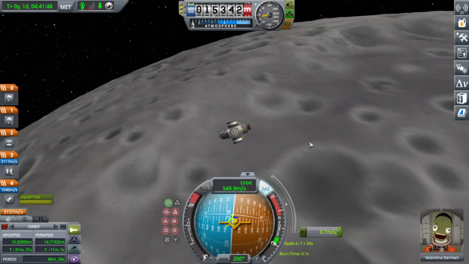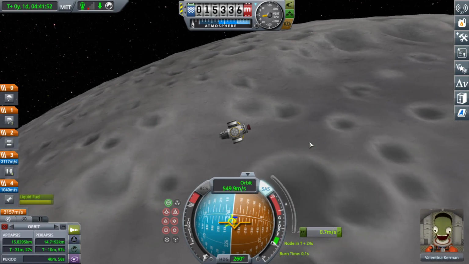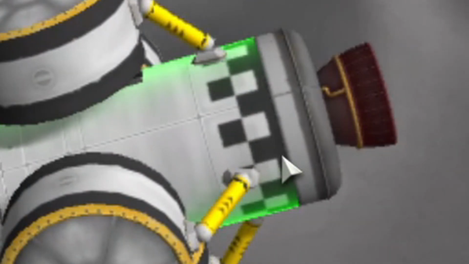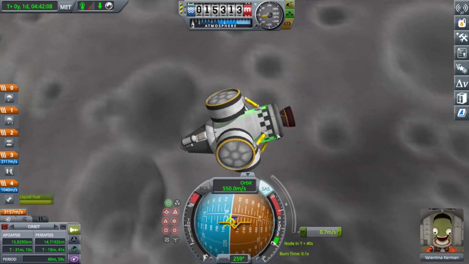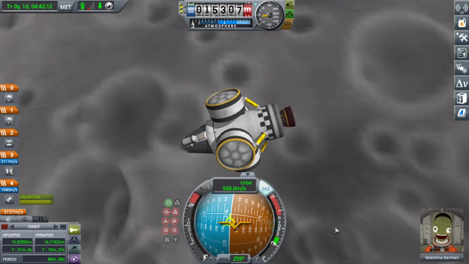My name is Captain Pineapple, and you just saw me get to the Mun, except, oh my god, this isn't even the first time I've done this, which is why it's even worse. There's no landing legs. I forgot to put landing legs. Oh my god.